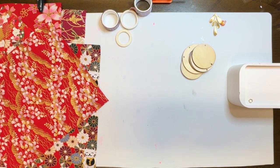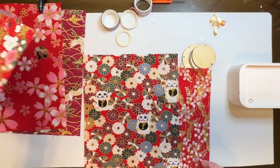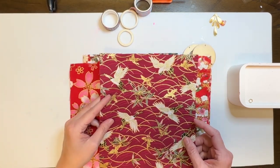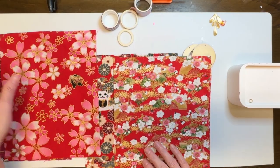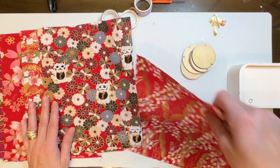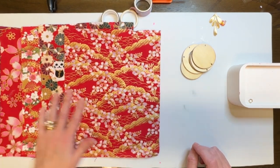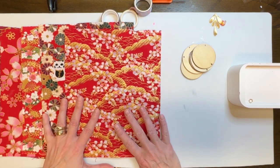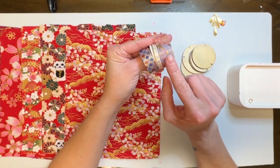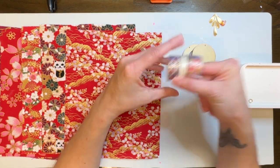All right, so next, we have all our beautiful fabric that we have laid out. I chose this Japanese style. I thought it was just absolutely stunning. And it comes in this entire pack. I did get this off of Temu. So if you're looking for this particular one, just go onto Temu and put fabric samples in there and they'll pop up. So I'm going to work with all five of these and make one really unique necklace. I also have different washi tapes that I want to incorporate into this piece as well, because I do like to do my front and back of all my pieces.